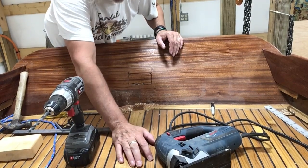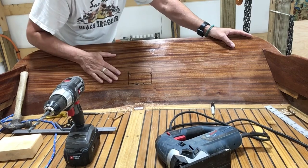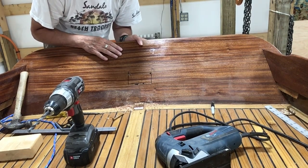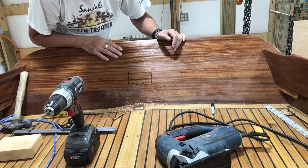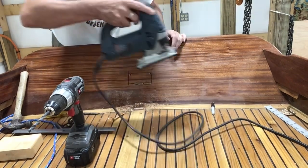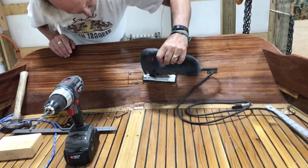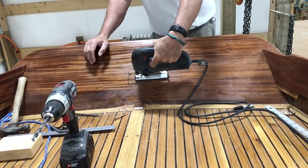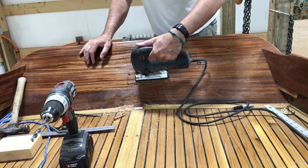Anybody that was with us in the beginning will know that this is marine plywood with mahogany veneer and then 1-inch mahogany behind that. So this transom is thicker than the plan called for. It's really stout. But my jigsaw blade's long enough to go through it, and as long as I just go slow, I think we should be able to just go ahead and cut that out. Yeah, the blade will go in there, and it does. Good God, it's smoking. That's all I need, catch a boat on fire. That wouldn't be good.